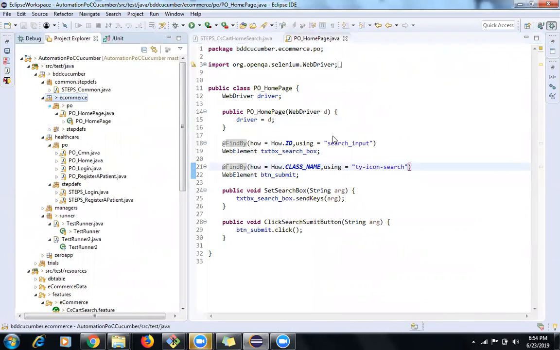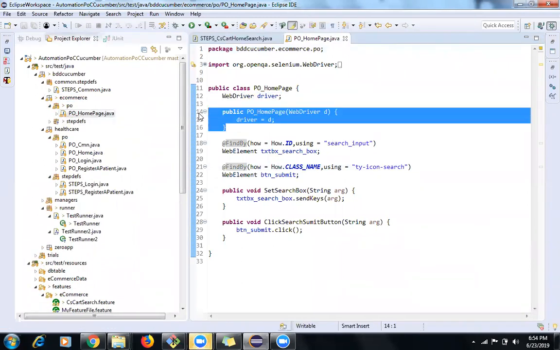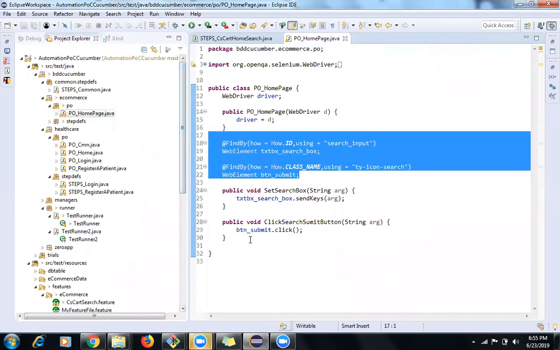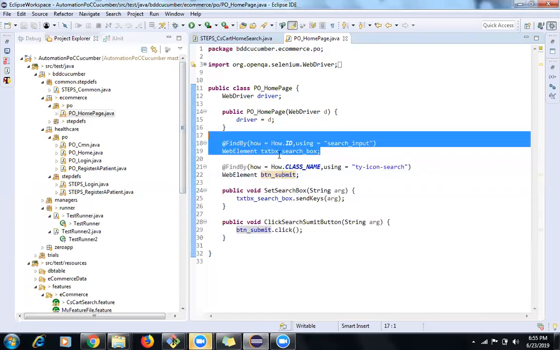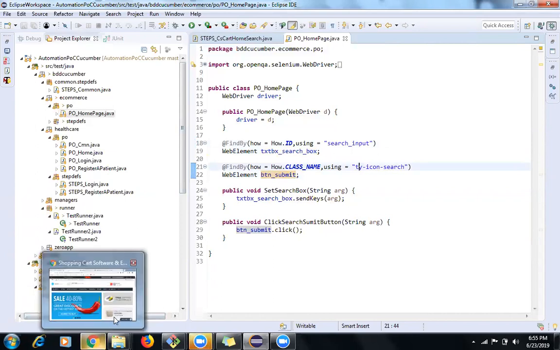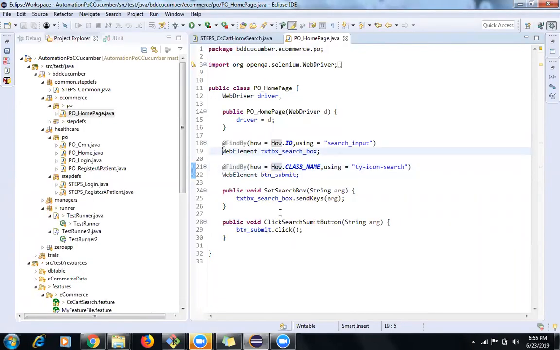And as a typical page object model file works, I have created a WebDriver driver at the top. Then I have created this parameterized constructor. Then two elements and their corresponding methods I have written here. First is as simple as the search box text box. Second is the submit button. These are its properties. I am assuming that you know this much, where this is the text box and this is the button which we have here. And these should be marked as private because I don't want these to be exposed anywhere. So I'm making them private.